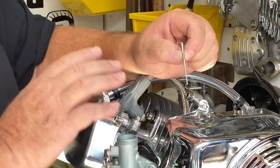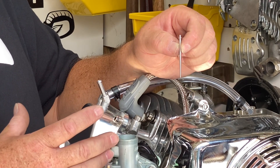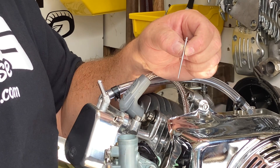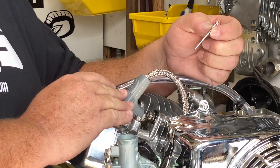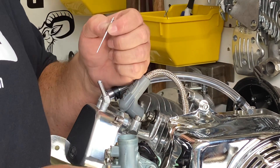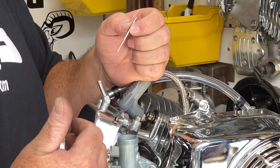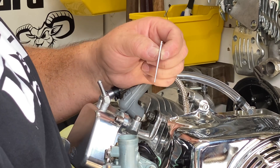My engine was cutting off at high RPMs — I took and moved the E-clip all the way up to the top, and that cleaned it up. These engines need heat in the cylinder head to make power. If you have too much fuel going through the carburetor, it's going to cool that head down, foul the plug, and feel like somebody's hitting the on-off switch or you're running out of gas. Pull the spark plug and read it — a black plug means it's too rich, a white plug means it's too lean. Don't always assume that you're running out of fuel.